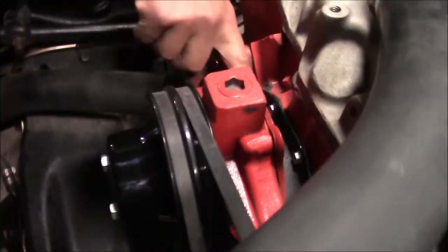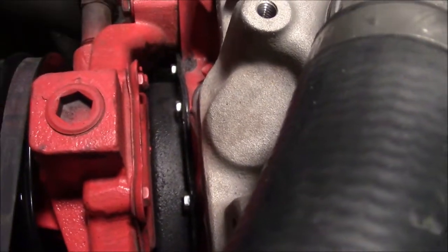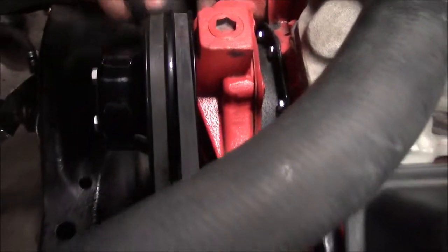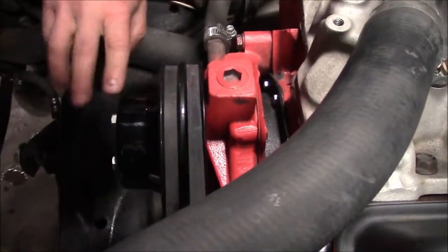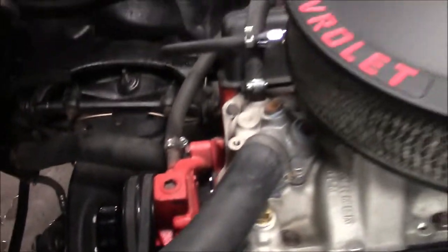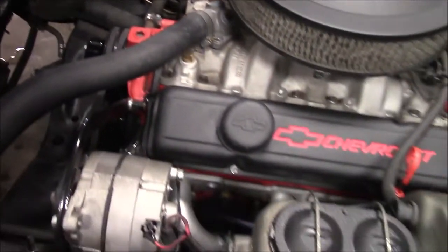Our timing cover, you can't really notice, but I black textured the timing cover to match the texture of the valve cover and the air cleaners. And then we sandblasted the pulleys, and they're a high gloss powder coated black. And then you can see just overall how nice and clean and tidy the engine bay is.